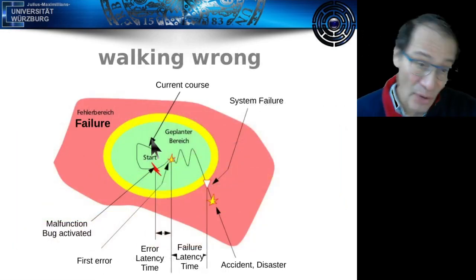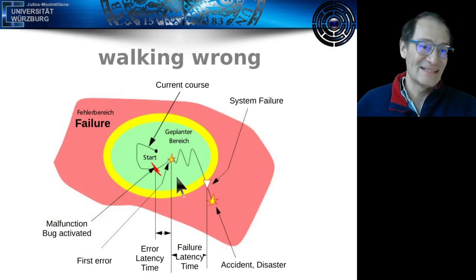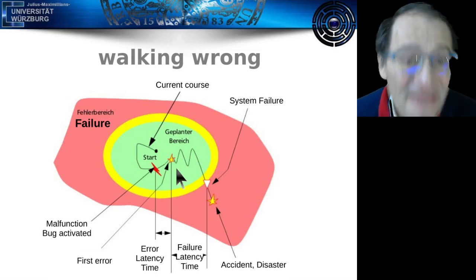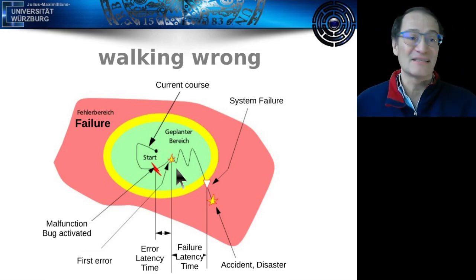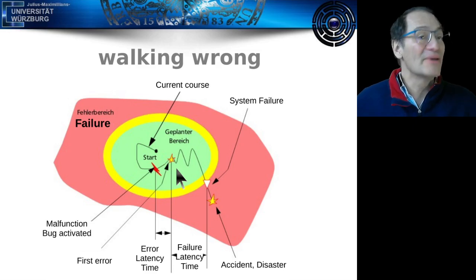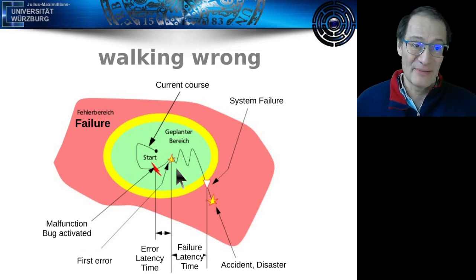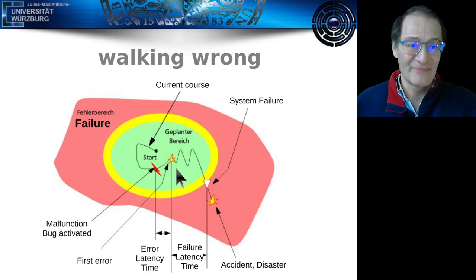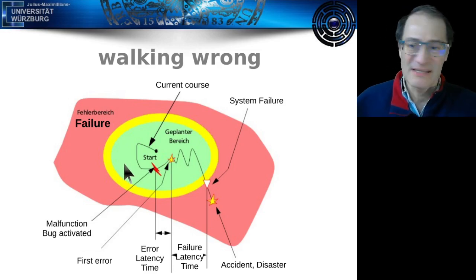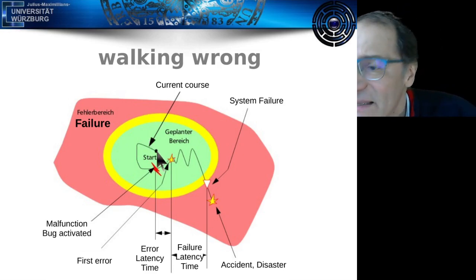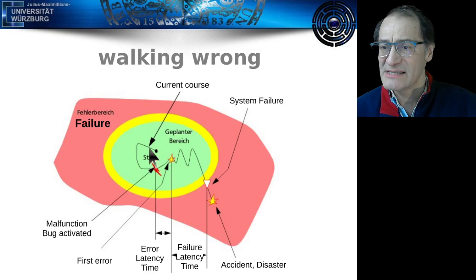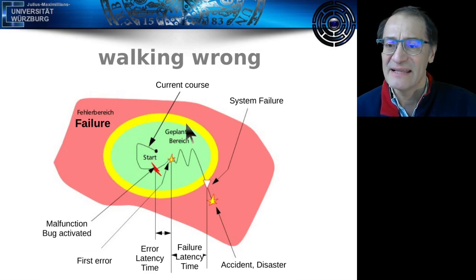Here, now in a two-dimensional space, do not forget the normal state space of a normal machine is maybe a 100-dimensional space, because we have maybe 100 different variables, or even 1,000 different variables which define the state of the system, or even much more. But in this case, let's take only two, so we have a two-dimensional space. Okay, this is the start of the operation of the system, and it shall stay here in the green region.